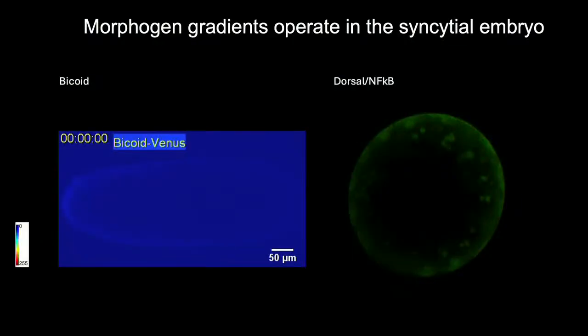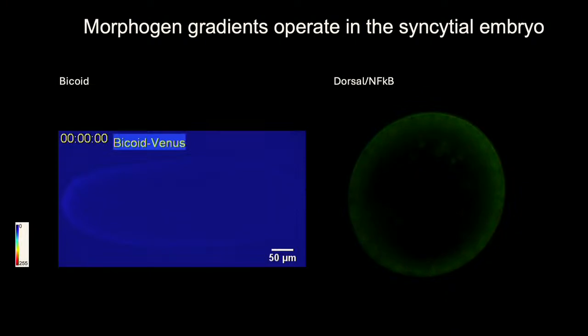Now this is an example of how these gradients would look, right. So in the previous picture, either you look at the mRNA or you look at the protein, it's a static image. You are just looking at the concentration at that particular time point from one embryo which was analyzed. This is a live movie, two movies. One is where bicoid is tagged with a modified green fluorescent protein GFP called Venus, and another one is where dorsal is tagged with GFP.